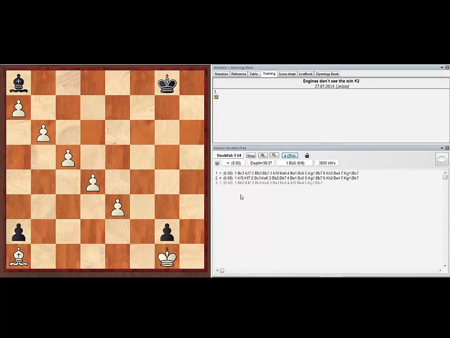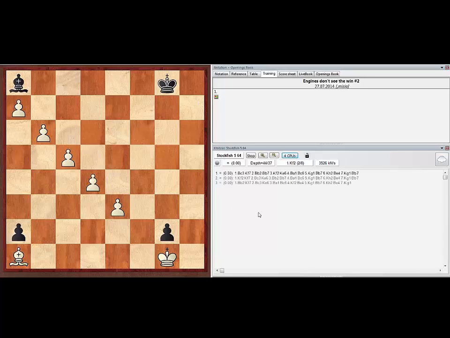I can see another question. Is the engine's analysis good to study openings, or should we trust books only? In the openings, turn off the engines. For example, Fritz used to evaluate the Sicilian, like e4, c5, knight f3, already like 0.7 in white's favor. So use books, and after the opening, maybe you can start using engines.